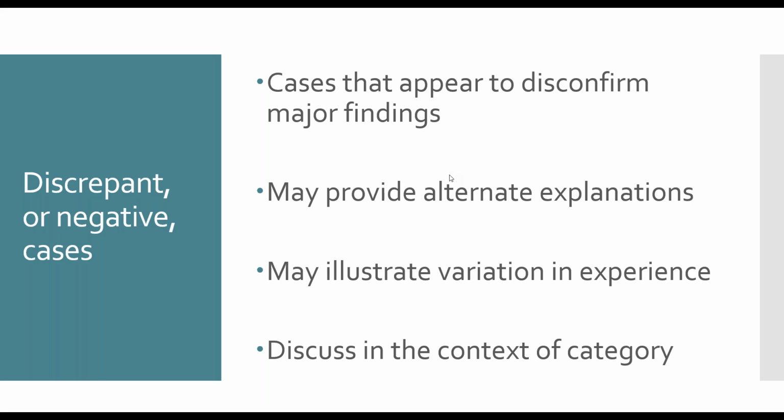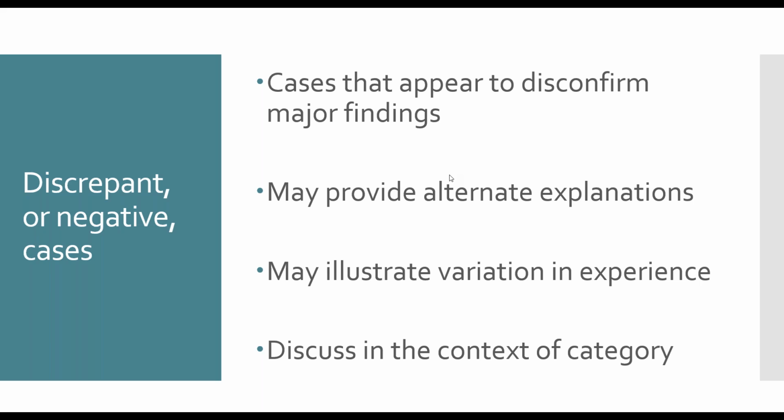And it may be not the case that it disconfirms that finding or that pattern. Certainly 7 out of 8 would be a pretty interesting pattern, but it might provide you with an alternate explanation. Okay, what might be going on with this participant that they had a different experience? It can illustrate variation of the experience, right?